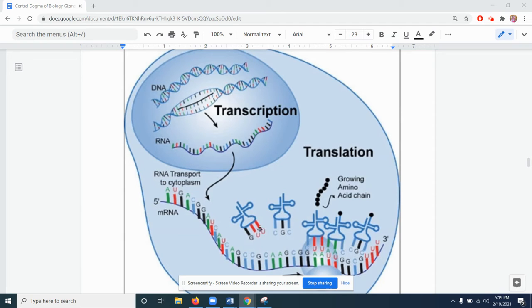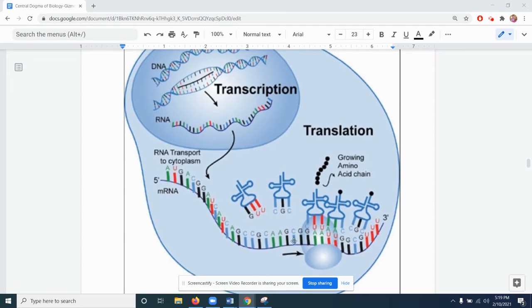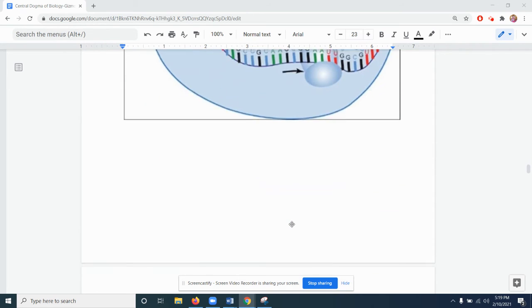And there's this process happening right here, and we have very important structures called a ribosome and tRNA, which stands for transfer RNA. They're the ones who bring the amino acids to the ribosome, and they are paired with the codons, the three bases at a time of the mRNA. So that's what I'm going to go over right now.